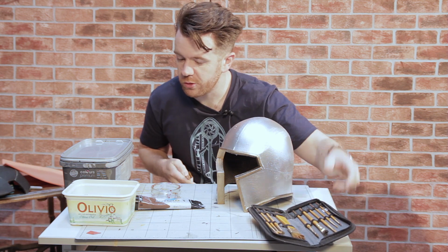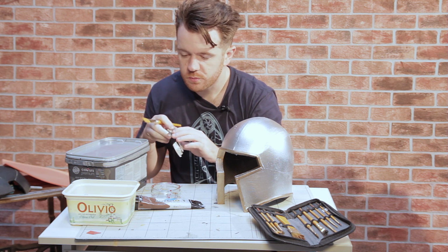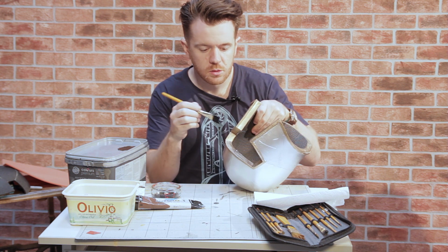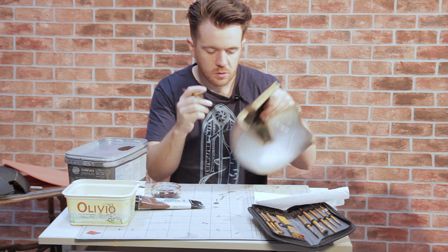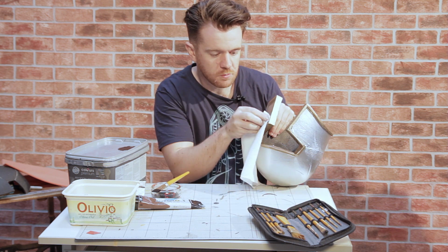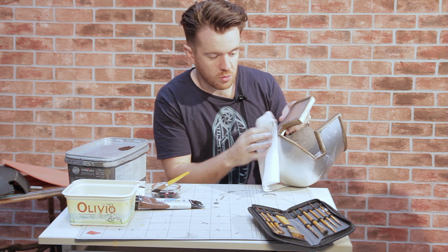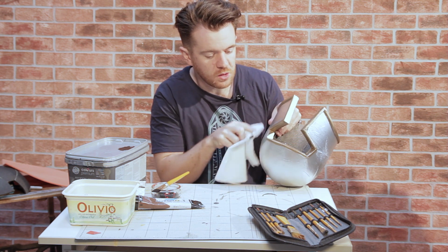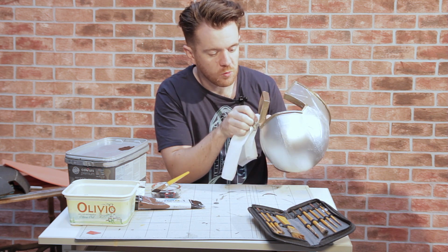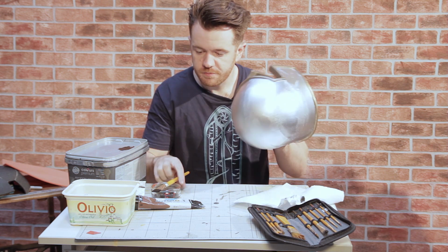These are just acrylics. And I'm just gonna get into it and wipe some away. Most of it will come off this paint, which is good for what I'm trying to do. Oh yeah, that's looking good.